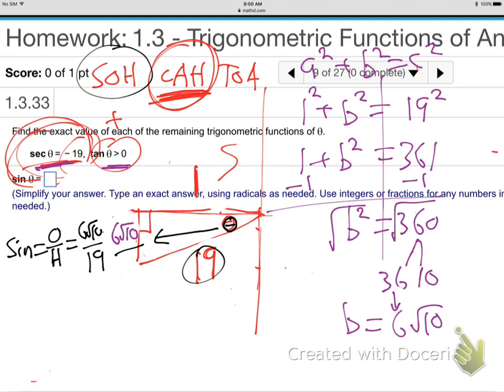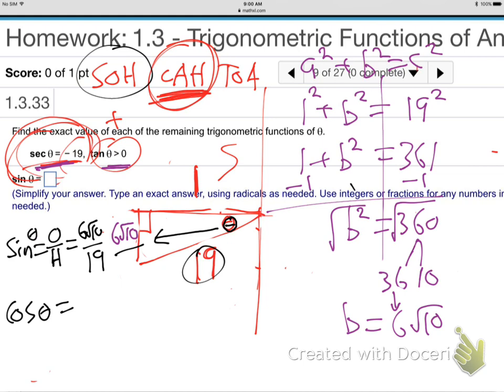Oh, yeah, I'll fix the signs later. How about I just get all the answers first, and then I'll get the signs later. That'll work fine. So there's the sine of theta, but you're right, it is going to be negative. What's the cosine of theta? I really should have said sine of theta earlier. I'm just running out of room. What's the cosine of theta?